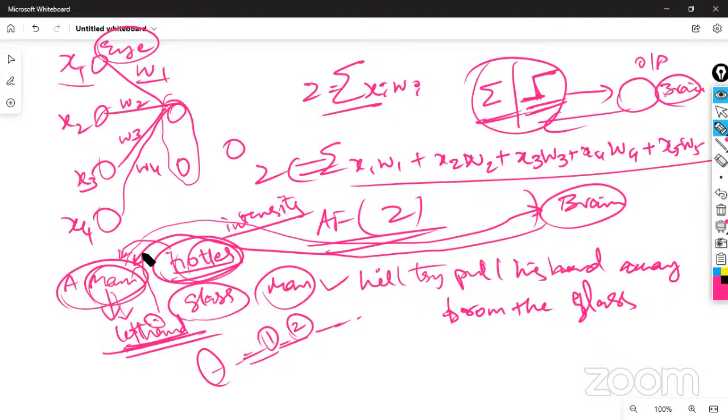So that intensity level will reach the brain. Let's say, for example, it is too hot. He will immediately remove the hand. If it is mild hot, he will try to remove it, but not immediately, after some time. And if it is very less hot, he might remove the hand or he may not. Probably he will just turn back and say what are you doing. He will not remove the hand.